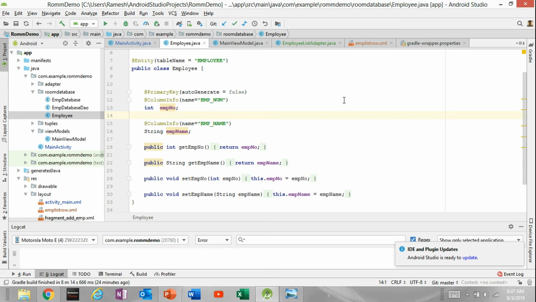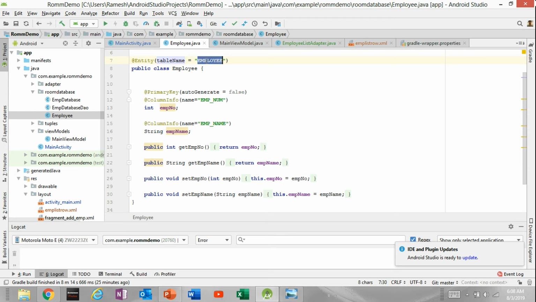First I want to create a table with the name employee table. For that we use an annotation: a class annotated with @Entity tells Room that we create a table with the class name. Otherwise we can provide a name to override the class name, that is the table name.